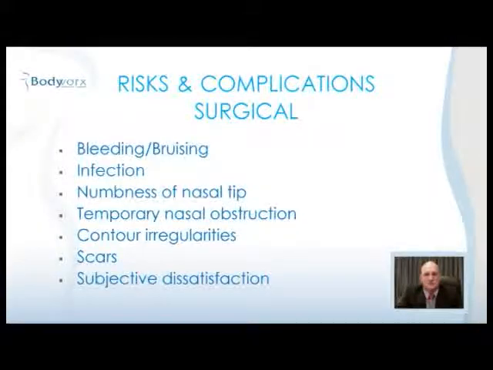Let's talk about the risks and complications of rhinoplasty procedure. There can be bleeding or bruising, infection, numbness of the nasal tip, temporary nasal airway obstruction, contour irregularities, in other words, the skin may appear irregular over the nose, there can be scars, and there can be subjective dissatisfaction. Most of these problems are rare if they occur at all. Most irregularities will resolve by themselves. It can take up to 6 months for the final result to take place.